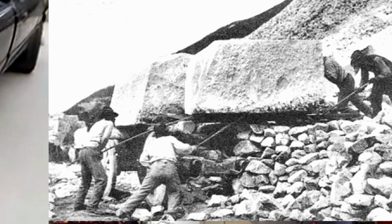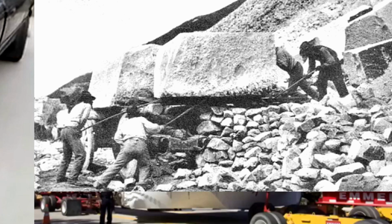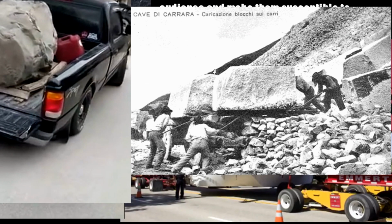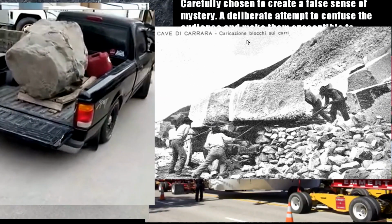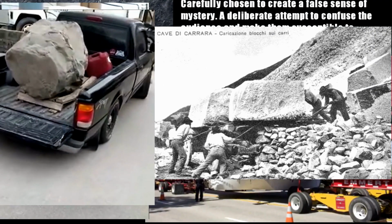But to Jimmy and Joe Rogan, why are they so hesitant to look? Modern technology can't. Why don't you just look back in the age of photography, before these modern vehicles were around, and we have people working, loading much larger blocks. It's marble, so the weight is affected. The same block of granite of that size would be the same weight, even less. But what do we see? A couple of guys with levers loading onto a wooden wagon. That's how, and so people could absolutely do this. They did do it, but these lost high-tech guys are just obsessed with creating a false mystery.